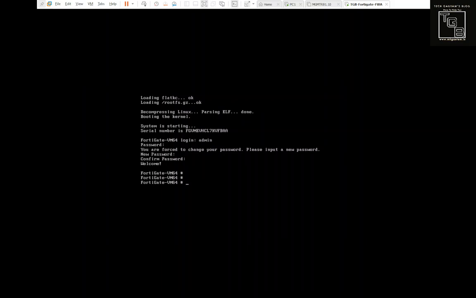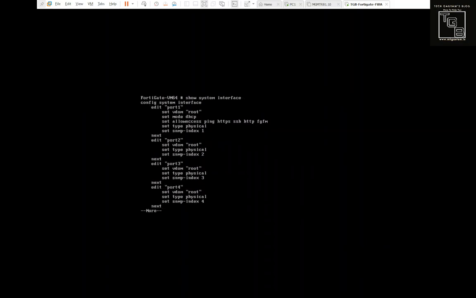Now we are all set with the initial configuration where you logged in with the admin user and changed the password. So first thing what we need to do, as said earlier, my first interface is supposed to be connected to the internet. Why is that? Because we need an evaluation license to log in and do this basic configuration further. So let's check what is the basic configuration of interface or the default configuration of interface. For that, just type a command show system interface. This is the command which will give you the interface detail. In case of FortiGate, that interface is also known as port.